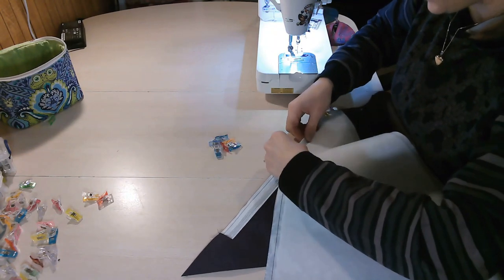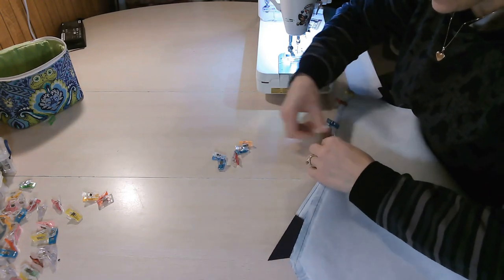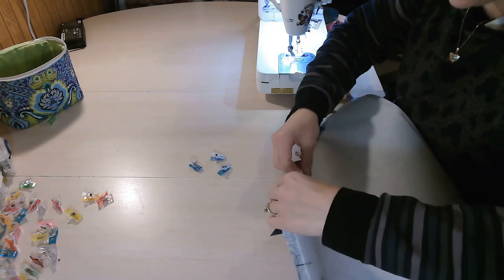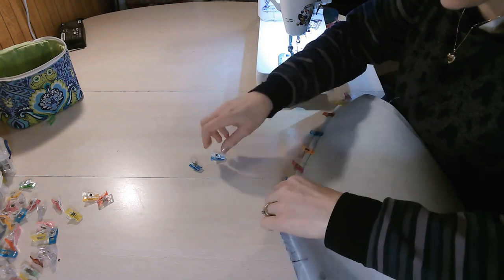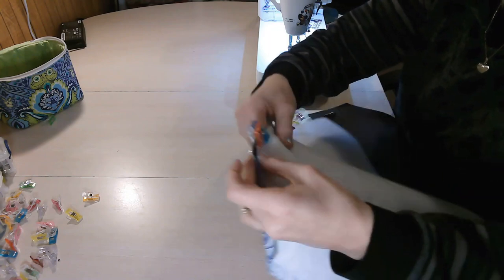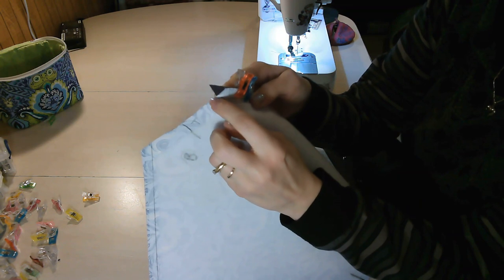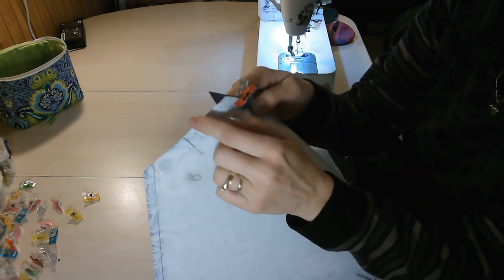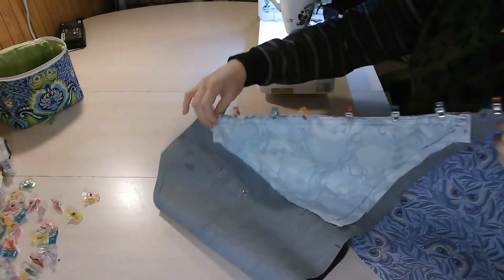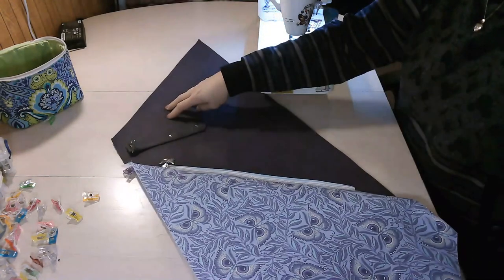And then once we have this pinned, we're going to baste this in place. But I'll show you those corners before I start stitching, just so you can get a better look at how they are when they're pinned together. So see my corner here? You can see where this line that I drew comes right up and lines up with the edge that sticks out. Same thing here. They all line up. That's how I know that this is going to be an accurate seam allowance, and it's all going to line up when I flip it like this.